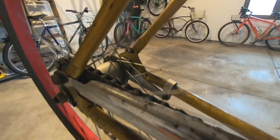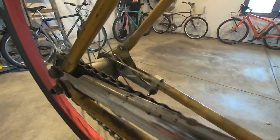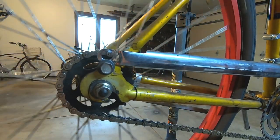Realized I got an issue here with the bigger sprocket on. It's making the chain rub on the chain guard, so I'll have to tweak that. There, how's that for a ratty fix?